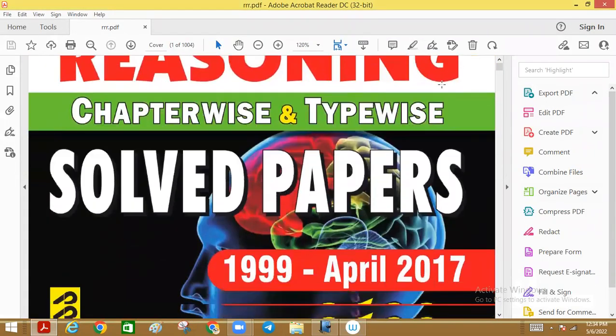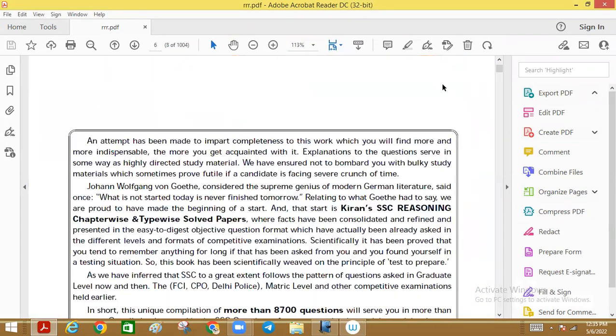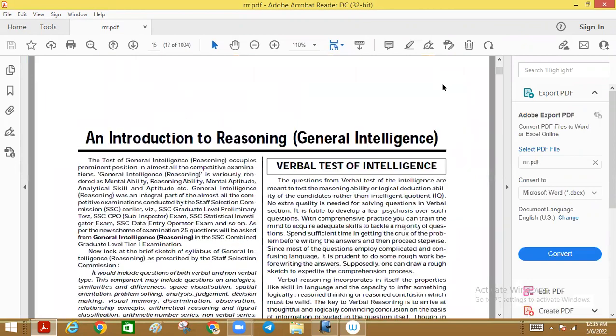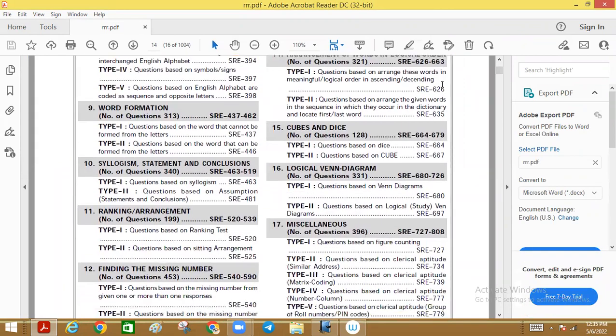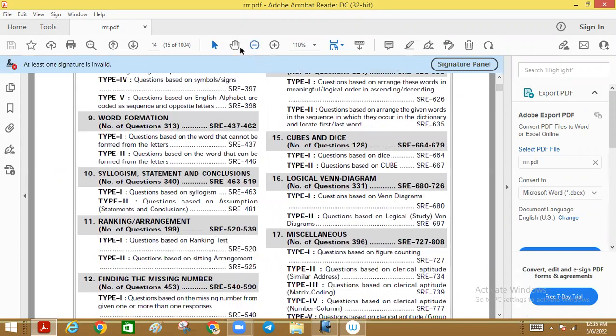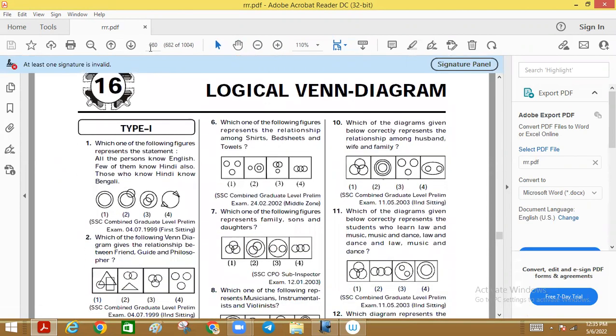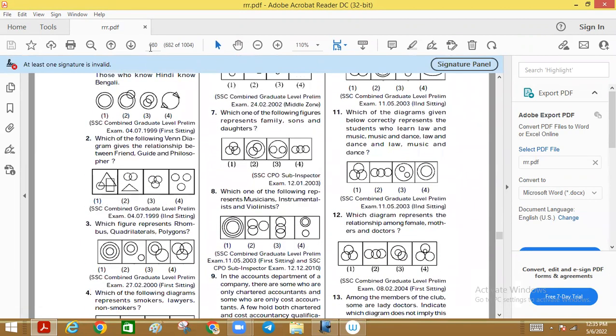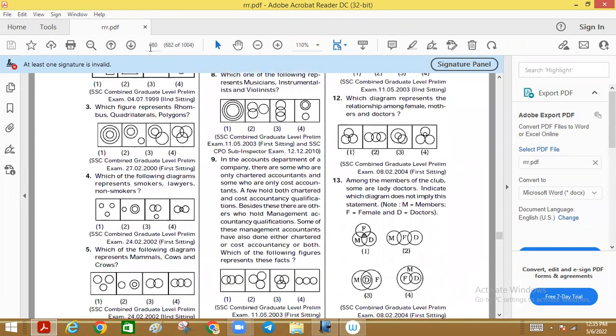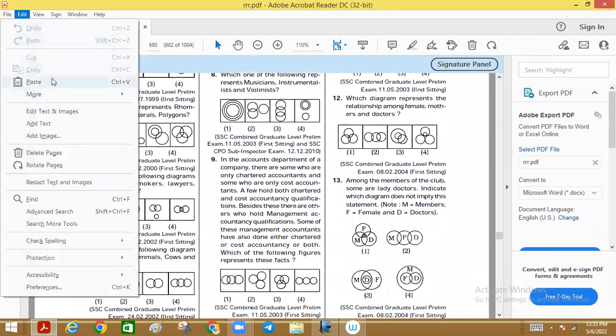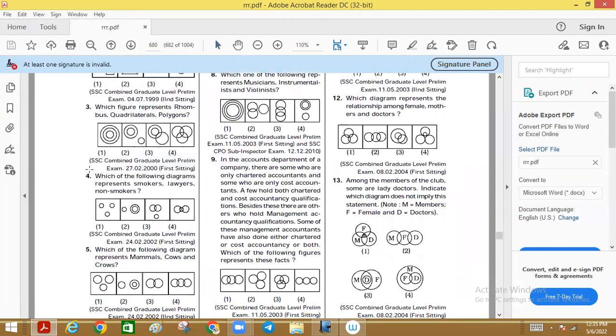Okay, I have to give options now. Just a minute, I'll give options. I will go with the previous questions only. Logical Venn diagram, 680. Yeah, I think this previous question only. Somewhere it is available for me. Yeah, this one. So there are 4 options here. Don't write all these options because I will give these options as well. Try to pick the better option out of all these. This is CGL 2002, but it is repeated. Let's keep on repeating. You can see this question many times.